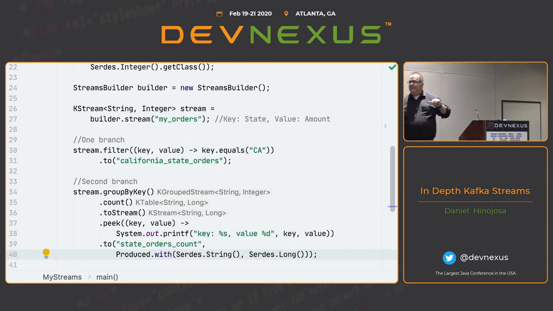Now, generally, you want to create your streams as an application that you have one focus in mind, and maybe you would create two streams. I wouldn't create one streams app that would ingest from one and create like 200 different topics from it. Obviously, that sounds like something's gone wrong. You don't want to stay focused, and you want to design things well. So, maybe one or two. As long as it serves a particular purpose, I think you should be good to go.